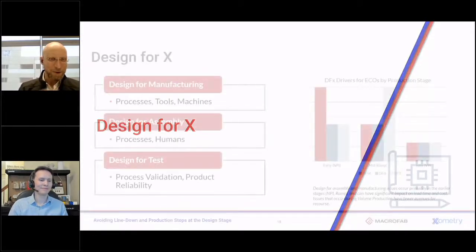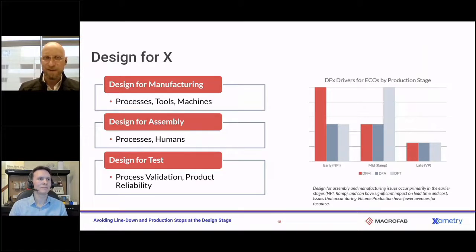All right, now's where we get into design for manufacturability, design for assembly, and design for test. When we talk about design for manufacturing, we're really thinking about the processes to manufacture the elements of our product, the tools that are going to be used, and what kinds of machines we're using. When we talk about design for assembly, it's really about putting all of those components together into a final product, and humans are a major part of that, right? We're thinking about how the human interacts with this product, what their workflow steps look like, and then design for test is how do I validate that this product works properly when it's being built, and that it's going to be reliable in the field.